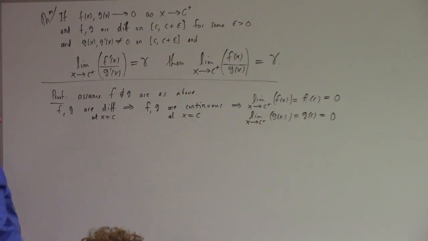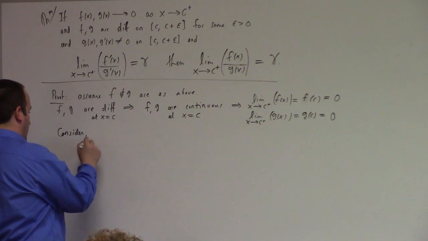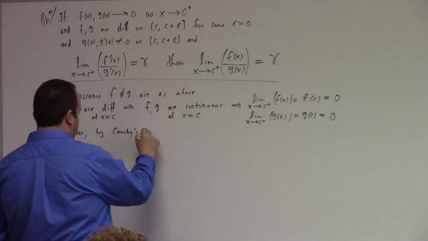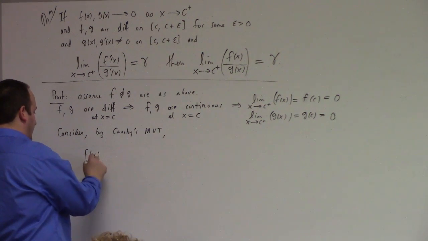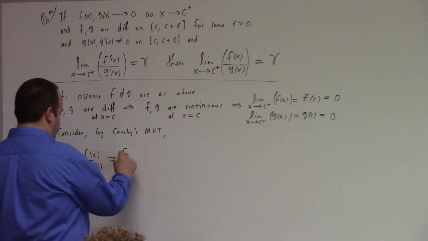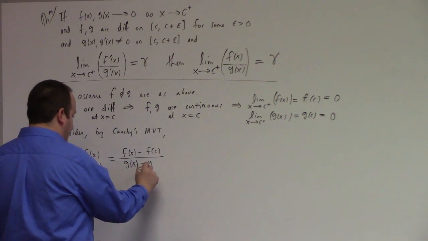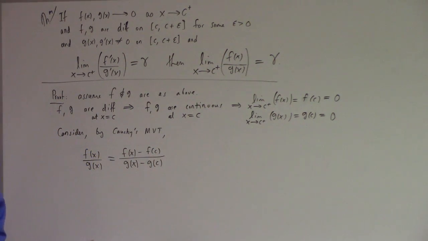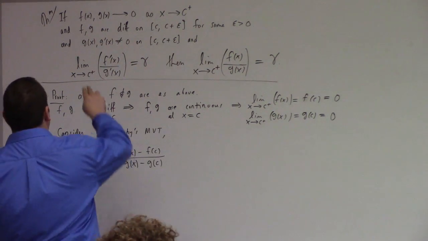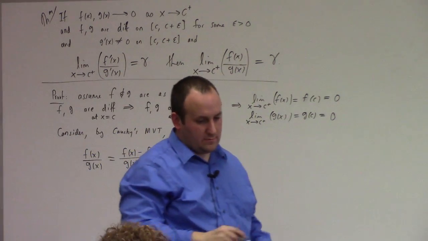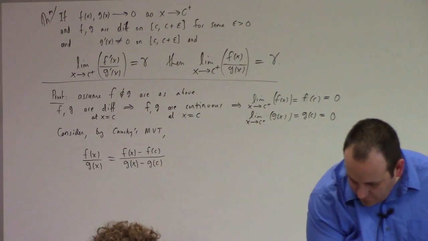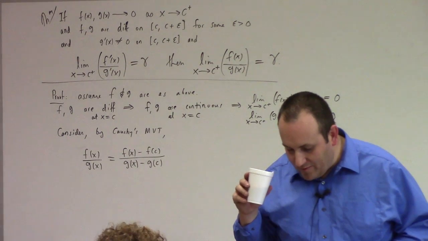All right, so consider then, by Cauchy's mean value theorem, we can do the following. Well, this isn't Cauchy's mean value theorem just yet. I can take the quotient of f of x by g of x and trade it for basically the change in f over the change in g from c to x, right? Yes, sir? Is g of x not 0? Yeah, so I haven't stated that right. A very, very good question. I wonder if I did that wrong in the earlier class. Odds are probably yes.